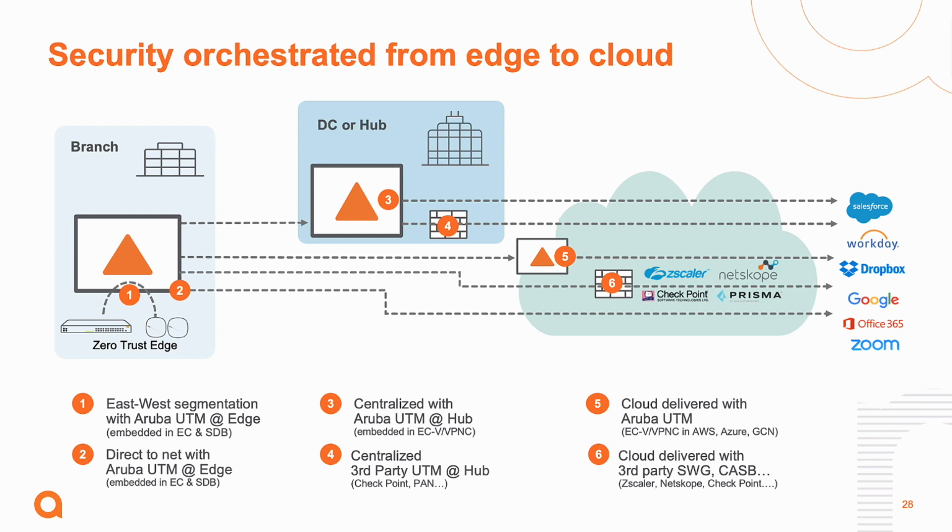Same capabilities apply in cloud. We've always treated cloud as a first-class citizen from the point of view of what we support with EdgeConnect. We support AWS, Azure, Google Cloud, Oracle Cloud. And from a cloud perspective as well, if the customer is using a cloud service for firewall, we've spent a lot of time working with the cloud firewall partners on integrations.